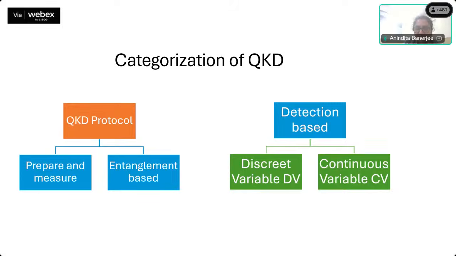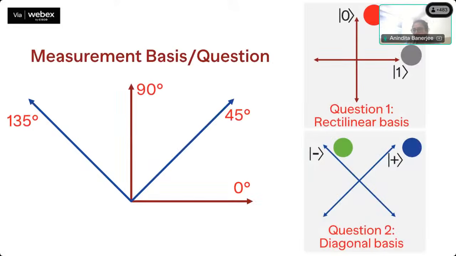The structures are different because in entanglement, one is the transmitter and there are two receivers. So the QKD is performed between two receivers. The quantum transmitter generates and emits the entangled state. The two receivers will capture it. So it will have a triangle kind of relationship. And then in prepare and measure, somebody is generating, encoding, and sending, and the other person is receiving it and doing the measurement. So these are the two different states.